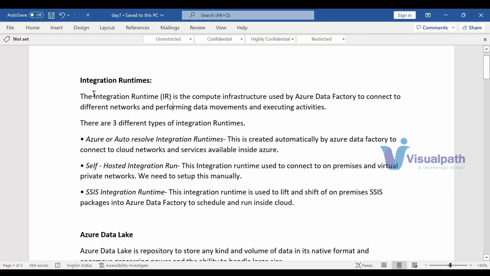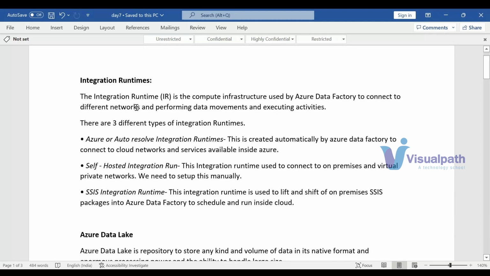It is nothing but the compute infrastructure used by the Azure Data Factory to connect to different networks and perform data movements and execute activities. So what is this integration runtime doing? It is making us able to connect to different networks.